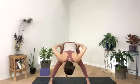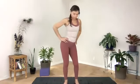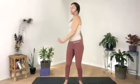Hands to the hips, flat back, inhale, and then exhale, rising. Let's bring our feet a little closer together, and then we're gonna find a nice figure 8 here. One direction, and then reverse. Wonderful. Okay, back to neutral. Shake out your feet. Shake out your legs, shake out the arms, shake out the whole body. About 30 seconds of shaking here.